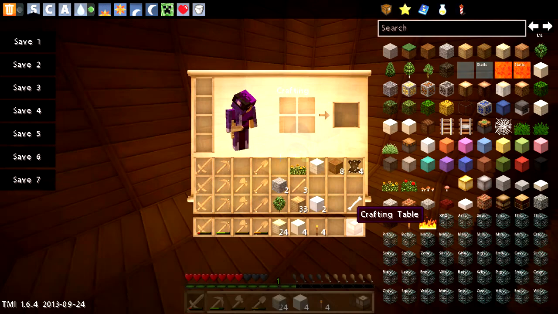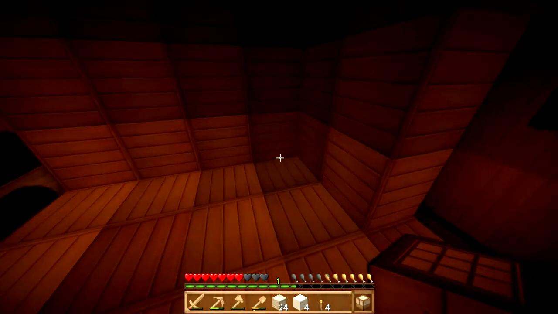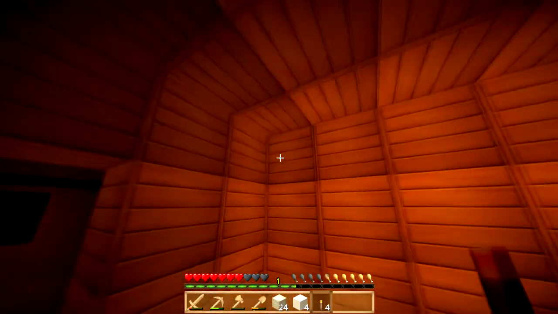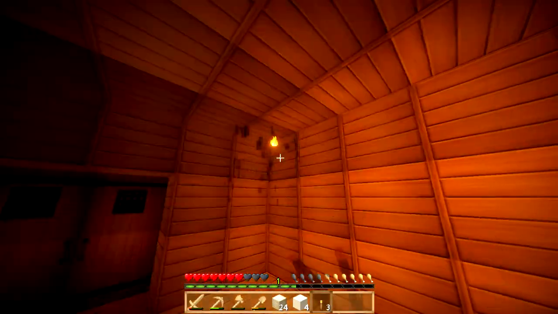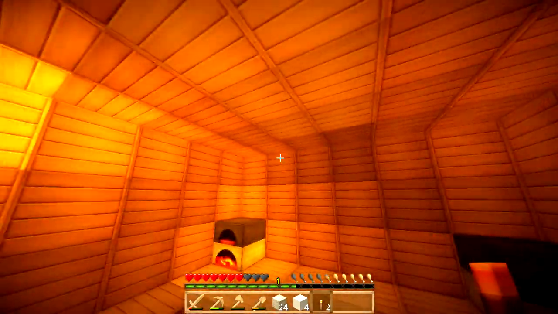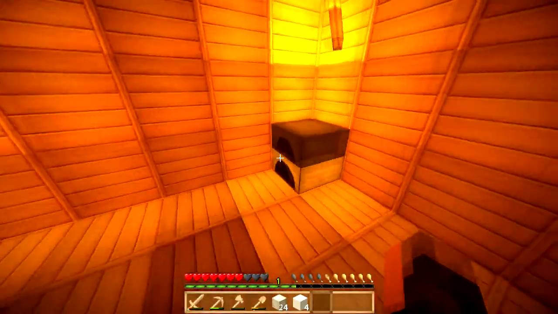Let's see, crafting table. I'll probably plop this down, like, here. Yeah, that's alright. And then, let's see, put these up, put them up here, like so. Ow, that's so bright! Okay, no, I want them like this. Okay, these are seriously the brightest torches in the planet. I am, like, blind right now.